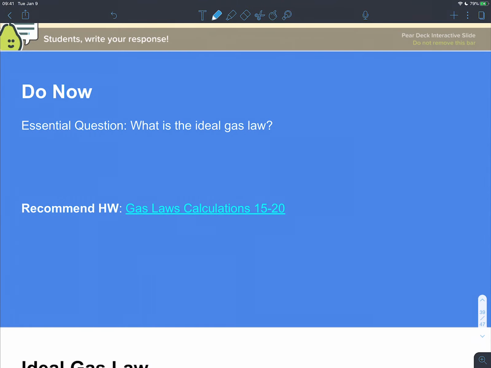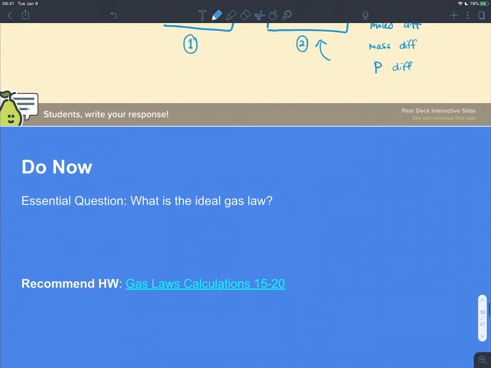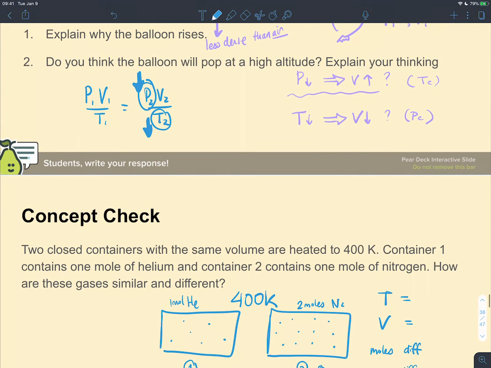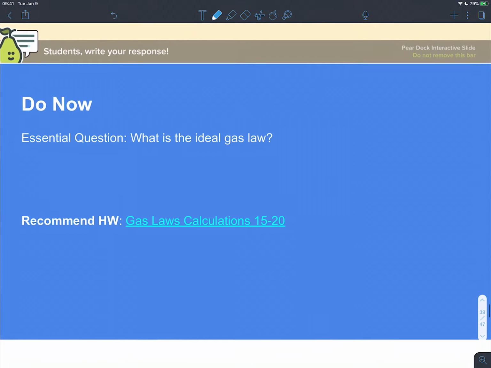All right. And then this slide deck, I think this should be the final set of slides. The ideal gas law was the second learning objective for this week besides Avogadro's law. There's some recommended homework here, but what is the ideal gas law? Can we bring everything together, not just relating one event, P1, to another, P2, but can we just calculate this for any gas at any temperature? And it turns out, well, yes, we can.